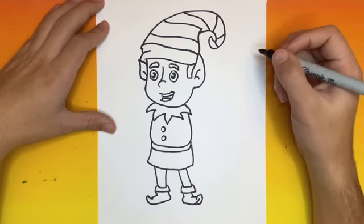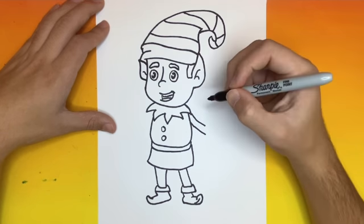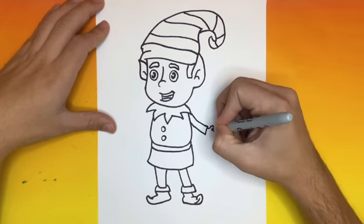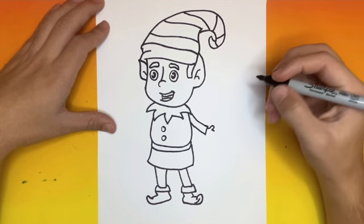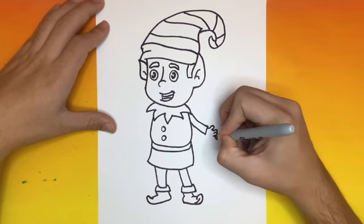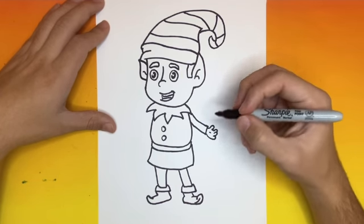Now on the right-hand side, we're going to begin to make the first arm and hand of our elf. Fantastic! Now let's hop on over to the left-hand side and do the same thing that we just did on the right.